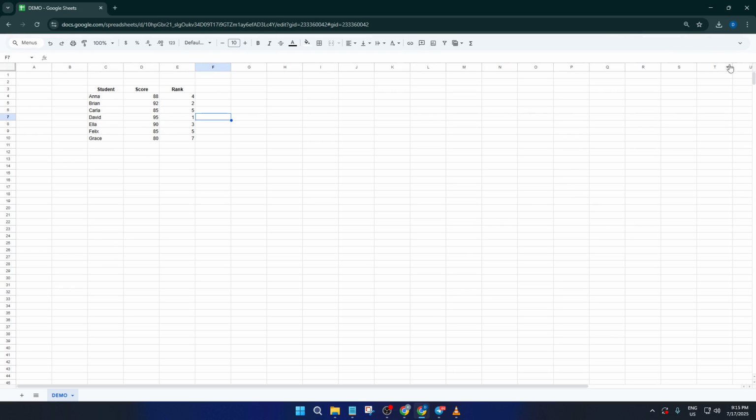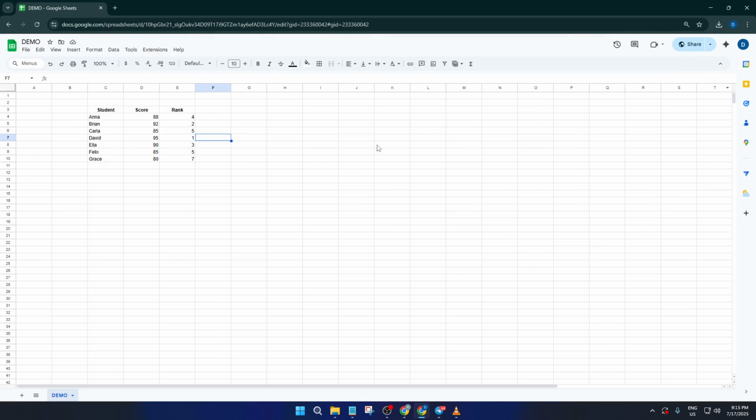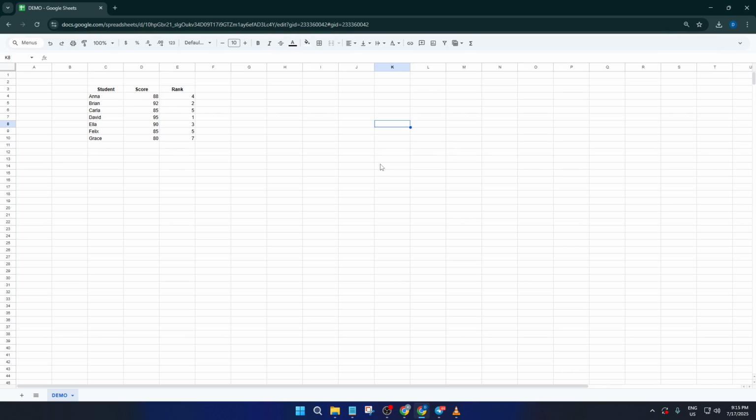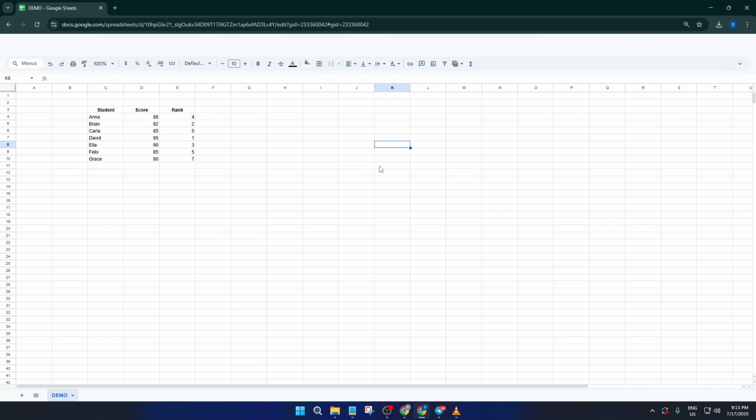Now let's move on to the second method, and this one is perfect if you love keyboard shortcuts or just want a faster way to get things done. All you have to do is press Ctrl-Shift and the F key all at the same time. That's Ctrl plus Shift plus F. This keyboard shortcut works as a toggle, just like that arrow icon, so every time you hit it, it'll either hide or unhide your menu bar. If you're a fan of using your keyboard to speed things up, this is definitely the option for you.